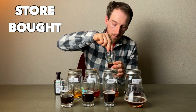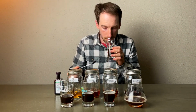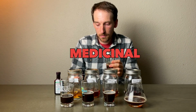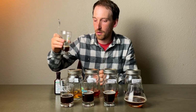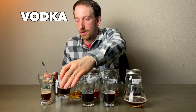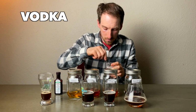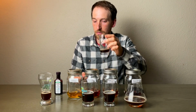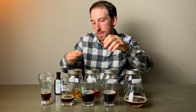Now, this sample actually seemed to increase the artificial flavor that was kind of there as a subtle note. It almost tastes like raspberry extract to a level of almost medicinal raspberry flavor, kind of like cough syrup. Not super pleasant, but it happens. Next up was the vodka extract, which had little effect on the actual stout flavor. If anything, I did find that it kind of suppressed some of the chocolate and raspberry flavor that was in the beer without adding the vanilla extract.